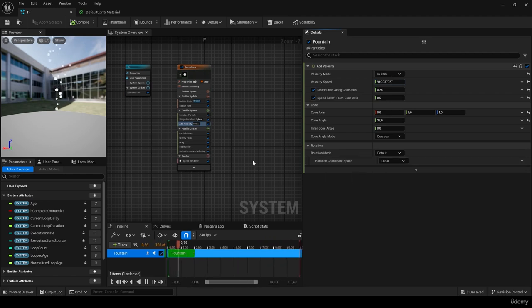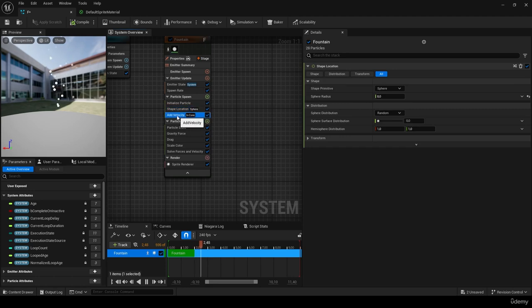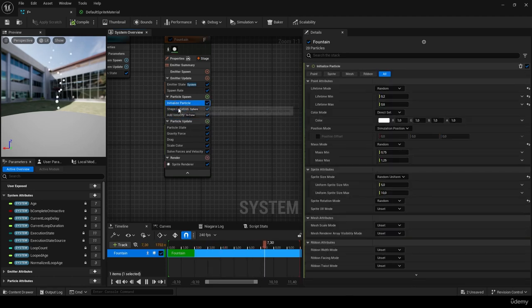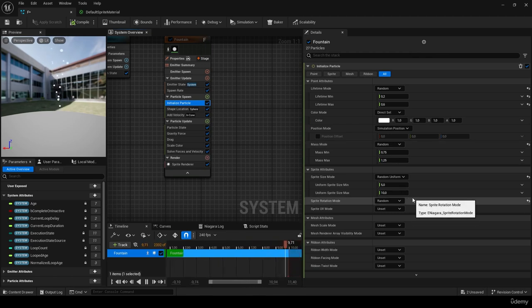I will explain step by step in the next lectures how to build this smoke. I will upload all of the effects, all of the textures, all of the materials you need to make it. So if you don't have much experience inside Niagara, you will be totally familiar with placing it inside the sequencer and using it. I'm just trying to explain now. Okay, the velocity is the power, the sphere is the location from where our particles are spawning. Here is the lifetime and the scale. So you have to remember only this, guys, nothing more about these three settings here.